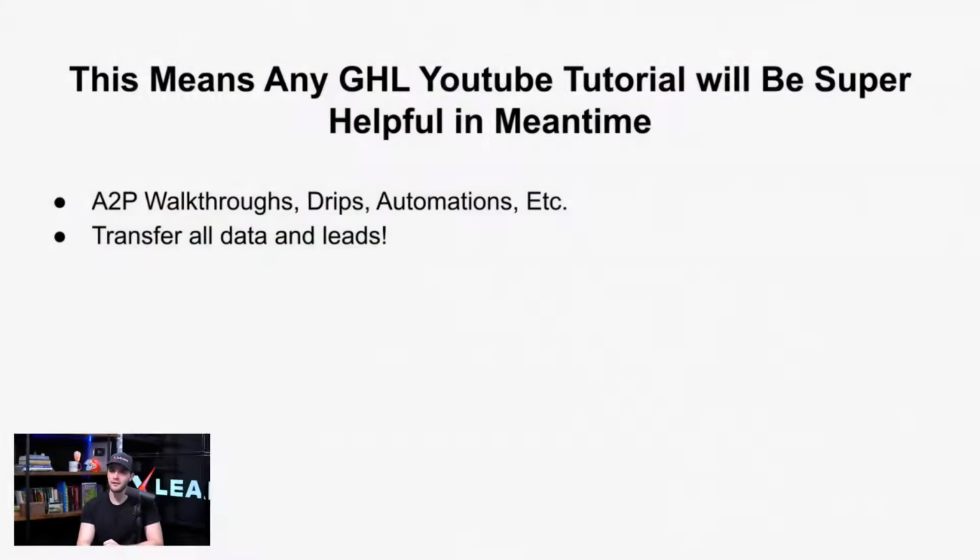There are YouTube tutorials on how to do the privacy policy the right way, all these things that have about 95% accuracy. So until I can get the accuracy up to 95%, I'm going to push people. I know people might give me flak for this, but go follow a YouTube tutorial that has a 95% accuracy for the A2P approval and go through that one. I'm being honest with you. I'm trying to get it up to 95%. Use the YouTube tutorials and they work really, really well. Just search A2P cert Go High Level. There are best practices, things like that. That's the best way to get it approved right now that I've found.